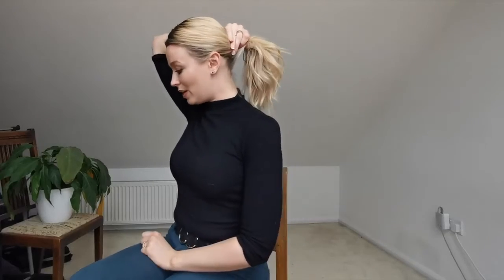Oh wow, look, you can put it up into a ponytail as well. It's an amazing invention.